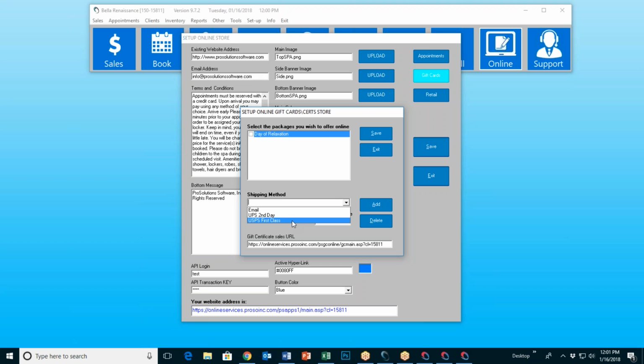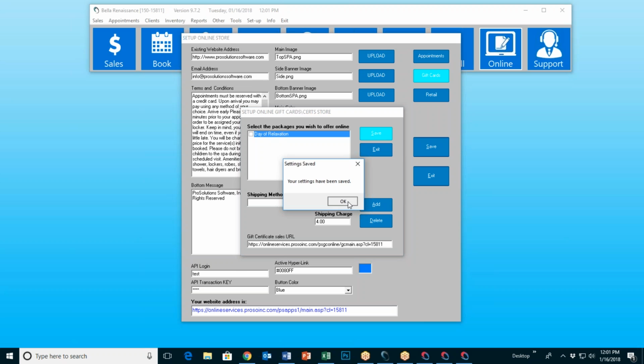If I'm doing gift cards, then I want to have something like this. This may not be what you use, but you want to have something like this, maybe FedEx overnight, maybe US Postal Service first class, something like that, if you're selling gift cards, because you got to ship it out to them. They can't print out a gift card at home. However, if it's just gift certificates so that they can print out their certificate right from their computer, then email may be the only one you want. But when you're first doing this, none of these are there. So I'm going to delete these right now so that you can see what I'm talking about.